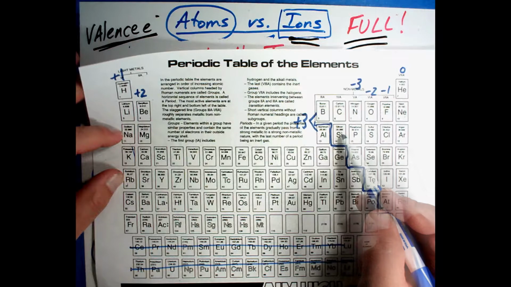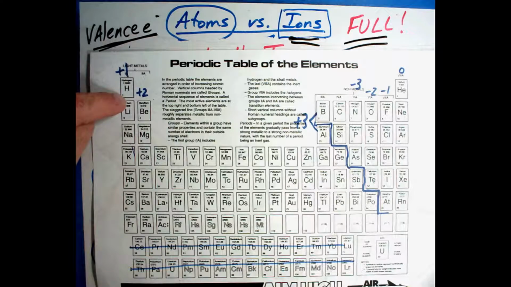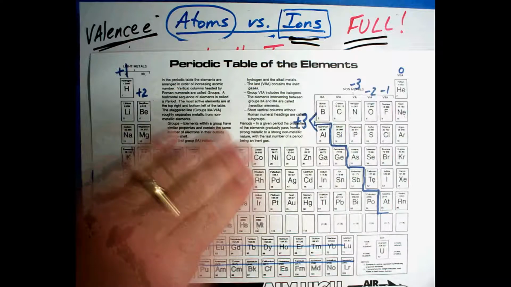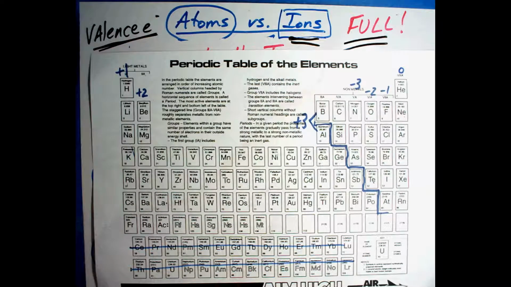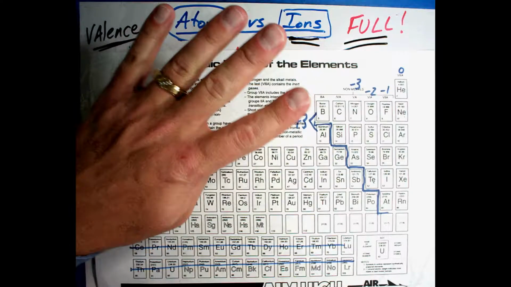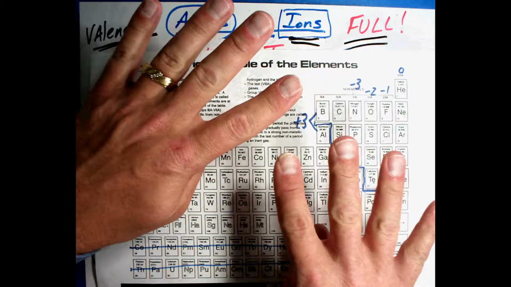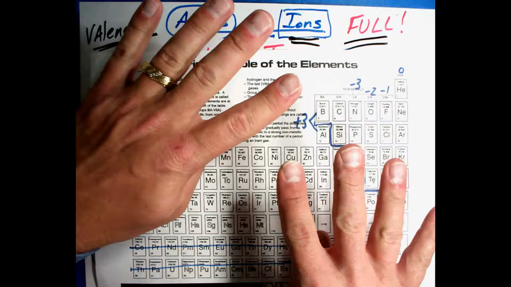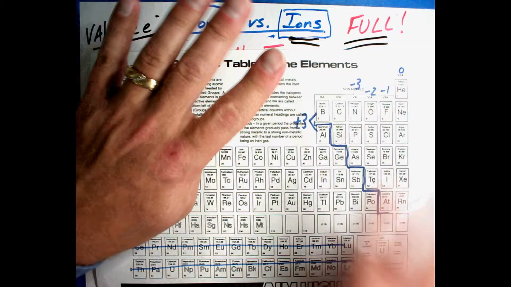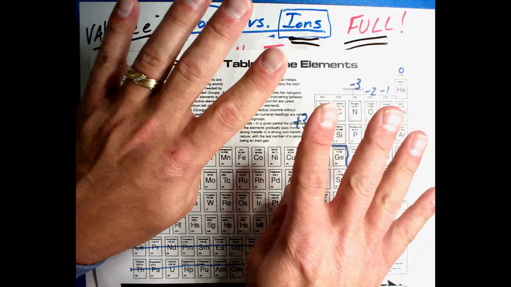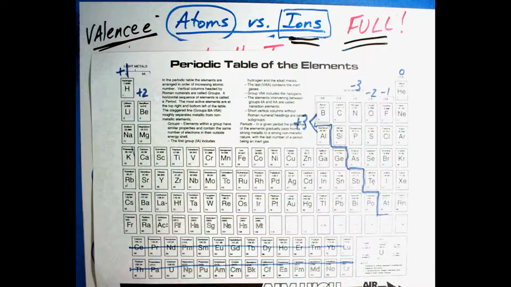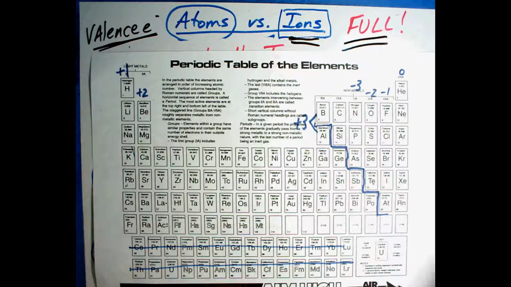Now I know there's somebody that's probably saying, okay, these had 1 in the outside ring, throw them away to be full. These have 2 in the outside ring, throw them away to be full. Skip the short ones. 3 in the outside, throw them away. That means that carbon has 4 in the outside ring. Well, if you have 4 in the outside ring, that means you have 4 empty spaces. Now the challenge was, is it easier to gain 4 or throw away 4? The answer is, neither one of them look easy. So carbon and silicon, these two guys right here, don't do either. Just going to skip. It's that simple.